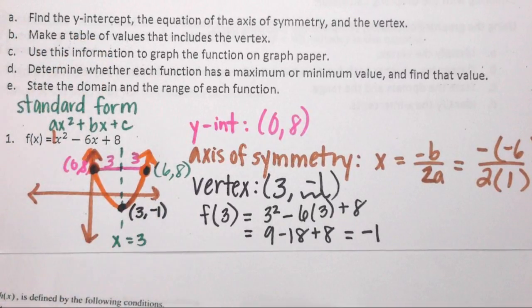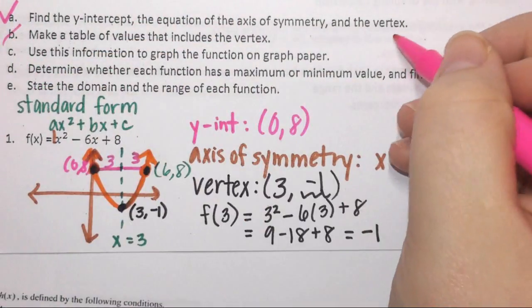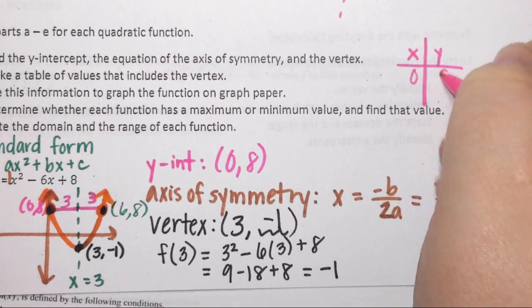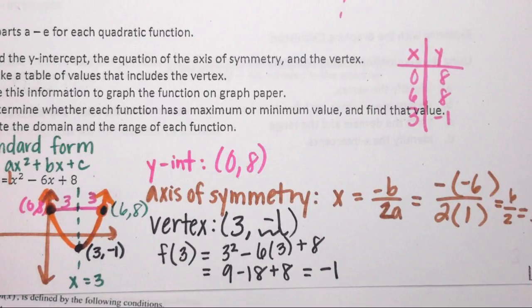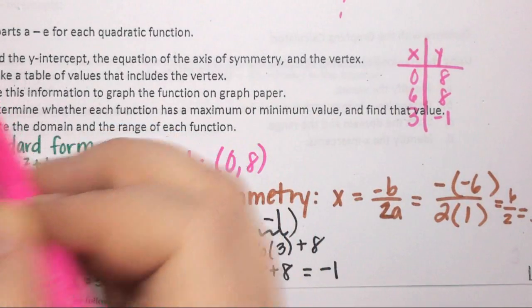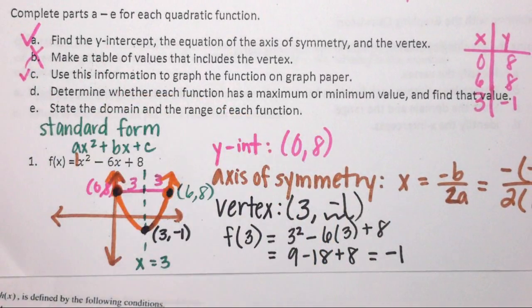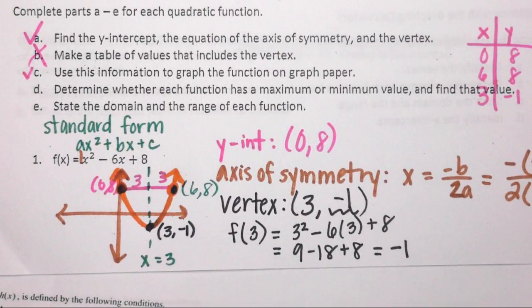So, let's see. Part A said find the y-intercept, the equation of the axis of symmetry, and the vertex. We did that. We did not make a table of values. If you want to make a table of values, like x and f of x, or x and y, you can with the 0, 8, the 6, 8, and the 3, negative 1. No one's saying you can't. But again, on the very next problem, I'm going to show Sarah how to put it in her calculator. And the calculator has a table button, so the calculator can make us a table. We don't have to make our own table by hand. That's going to slow us down. Pass. So, you can cross that one out. We're not doing that. We did use the information to graph the function. We didn't do it on graph paper, but we did. Pretty cute little sketch. Pretty good. However, we've not done D or E, so we're still not done with this one problem because we've not done D or E.